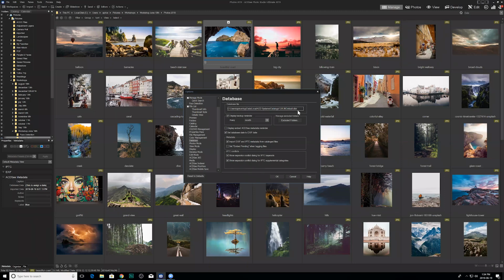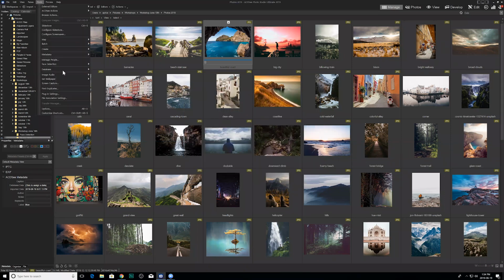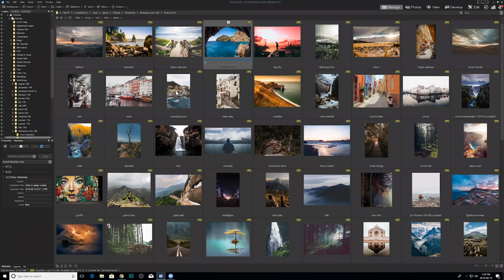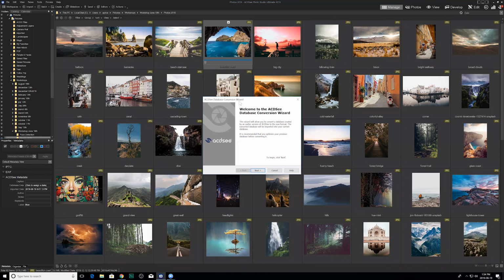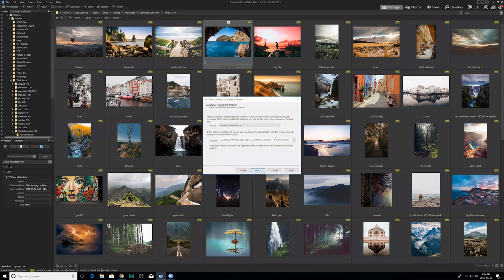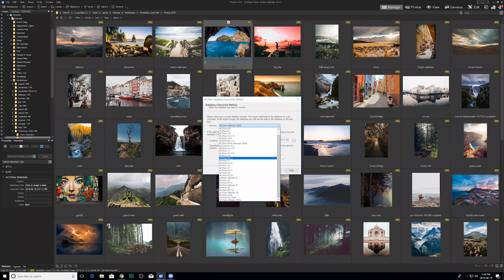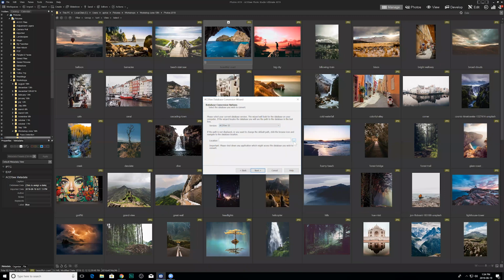But if I just installed the new version of ACDSee on my computer, I'm not going to be able to use that database, not unless I do something really important. And that is, I would go to my database panel within the new product, and I would convert my old database. It brings up this little conversion wizard, and it's a very simple process. You select the previous version, and it looks like ACDSee 15 is listed, and there's a ton of versions listed because this is a 25-year-old product. But ACDSee 15 is there. And then I would simply navigate to the location of my database that I had saved previously.